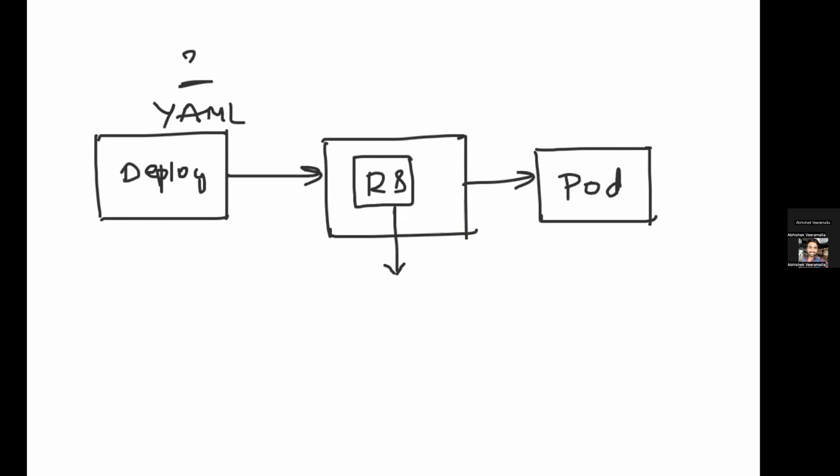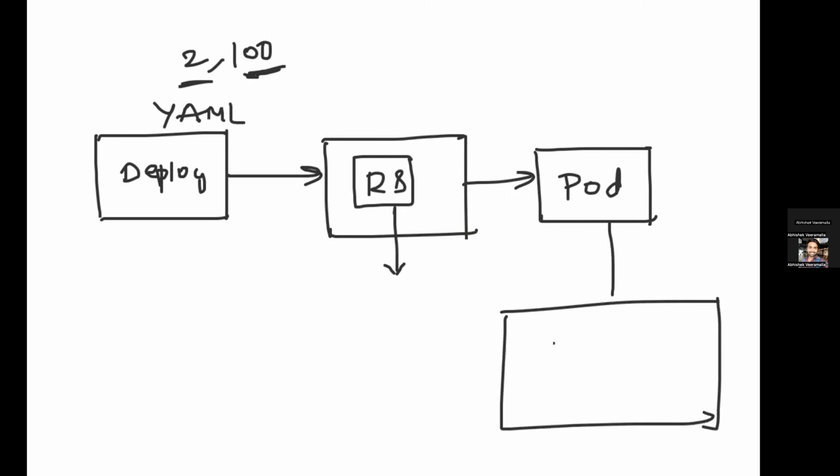If you say the replica count as 2, or if you say the replica count as 100, this replica set will always ensure that there are 100 replicas of your pod on the Kubernetes cluster, so that a million users can use it in parallel maybe. So if a user deletes one and makes it 99, what the replica set will do is say no, because the deployment told me that the pod count has to be 100, so let me put it back to 100. Okay, so this is how a zero downtime deployment works.